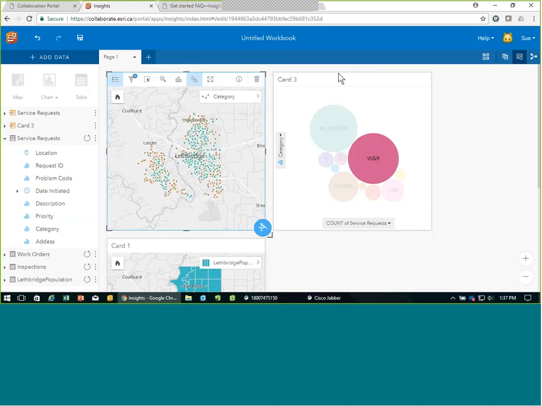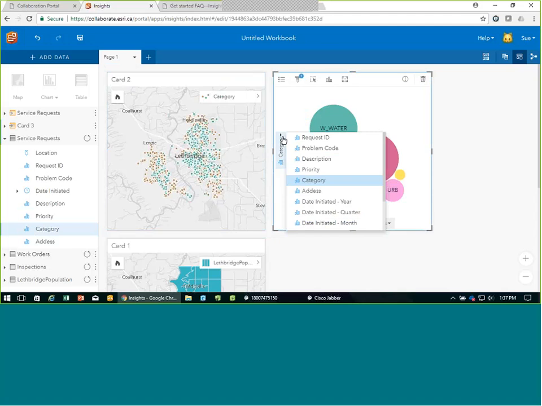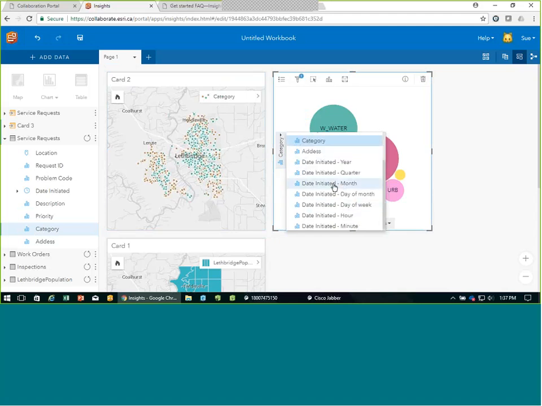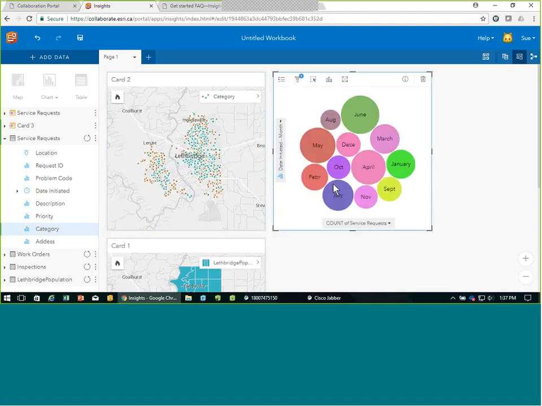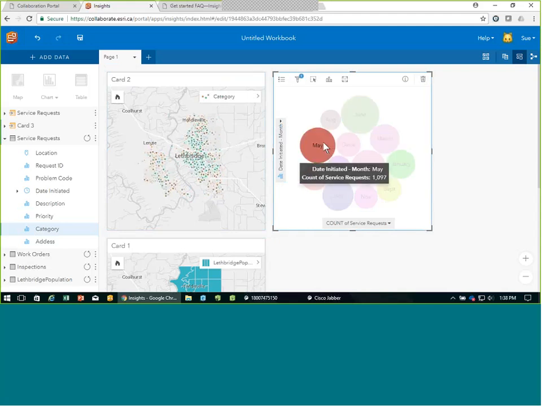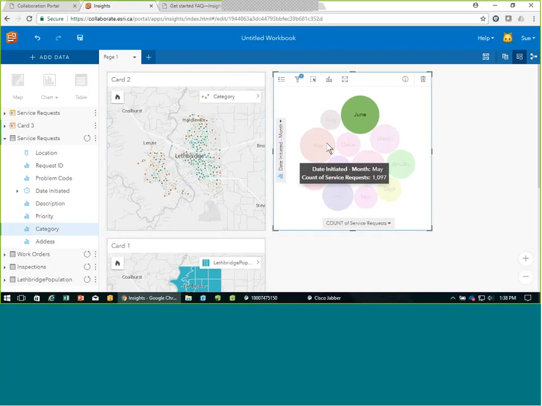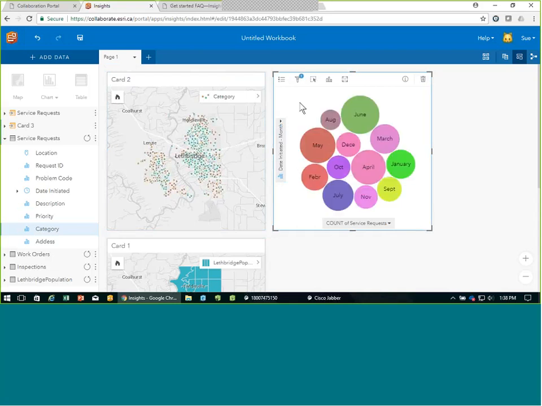There's other options to explore the trends in our data. So let's say for this card, we have categories right now. We can choose one of the other attributes, just switch it right on the card. Let's go by month, and again, the choices on the bubble chart reflect on the map card to the left there. So I can see that, yeah, a lot of my service calls for my different types of service requests are coming in the summer months. So it's very interactive, a lot of different options to work on these.